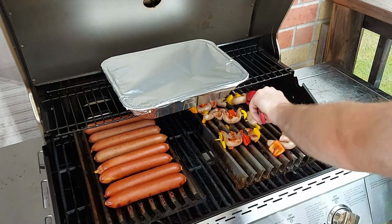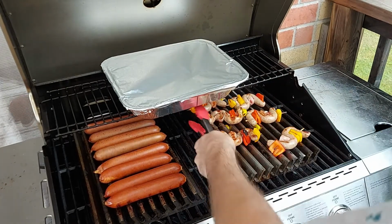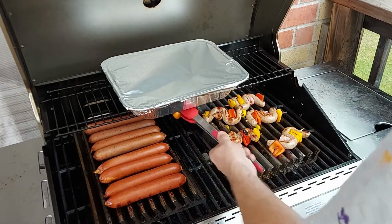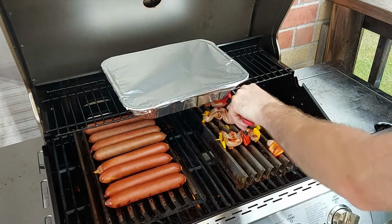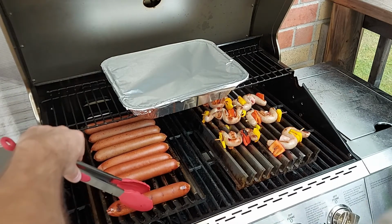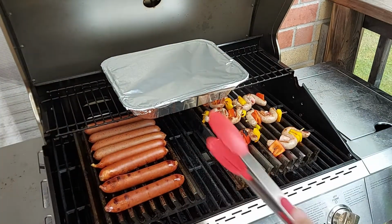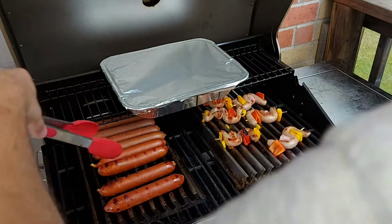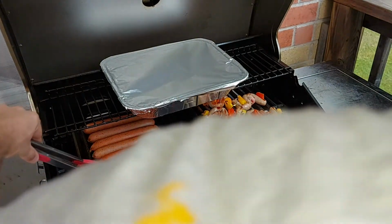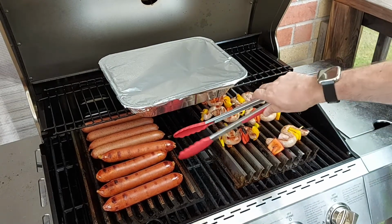So as I was saying, you want to aim for cooking between 350, 400, 450 with the True Wave, because you're going to ensure that the grease does not ignite. Once you start getting up to 500, 550, 600 degrees, then your grease will ignite, regardless of it being in the trough or not. So you can take a look on these sausages. We're still getting the grill marks on them, which is nice. I gotta say, they smell pretty darn good. And kind of a bonus is that it does give you a little bit more even cooking throughout everything. So, that is certainly a plus when it comes to the True Wave.